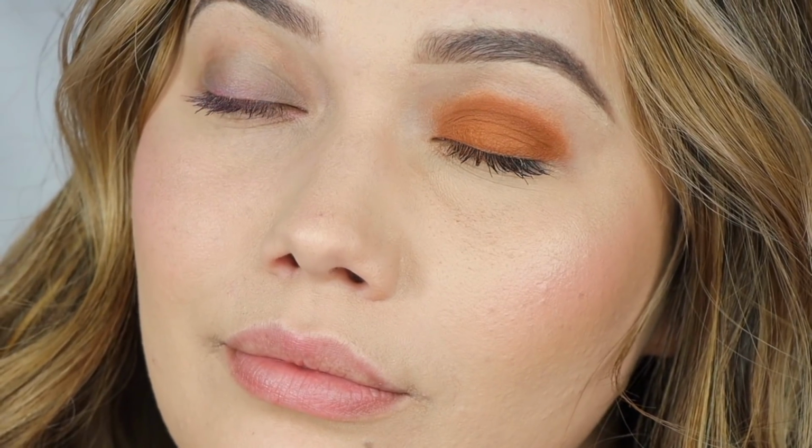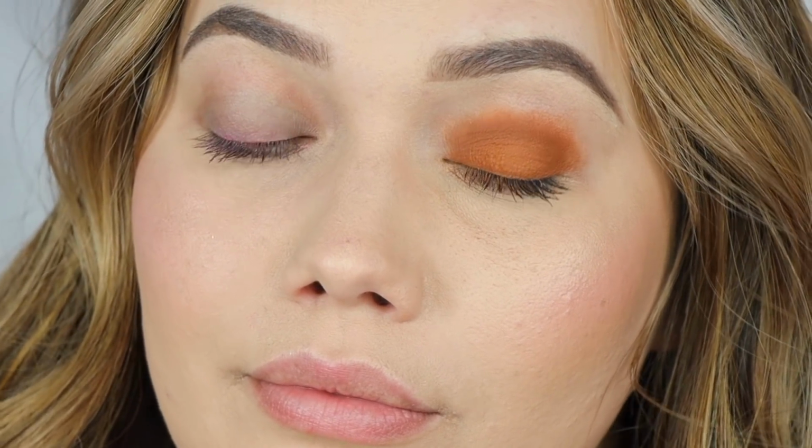Every time I do one of these swatches, I do a little concealer on my lid and then I set it with a ton of translucent powder, and I can't remember if I set that little section with translucent powder or not. But I like this color because it has a lot of mustard to it. When I first saw these two next to each other, I was like, oh, I hope they're not identical. But now I see this one's much richer and it's got that cool yellow tone to it. And I really like this shade. I would definitely use this color a lot. So that is the shade New Yorker.